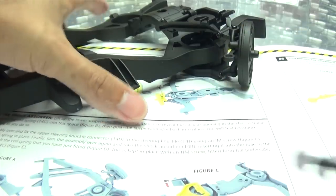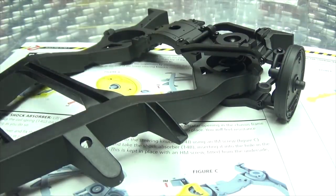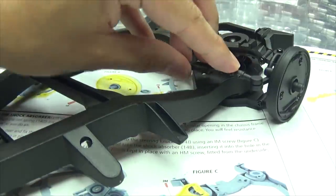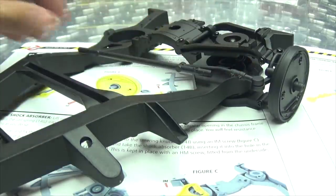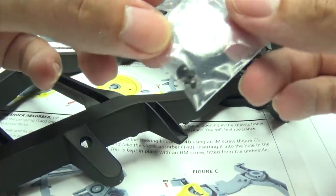So what are we doing now? We are now affixing this to this. So this just drops right in here like so. And then this gets a KM screw. Oh, is this our first KM screw? Could be. Could very well be. There we go. Well, I need one.